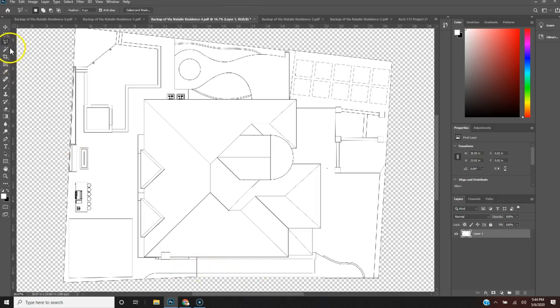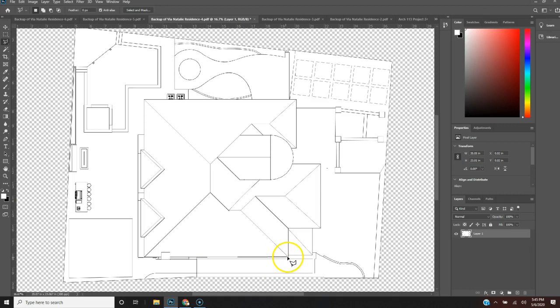So I'm going to use the lasso tool, letter L, polygonal lasso. And we'll go right here, and we'll just get close to this edge. This is a part of the chimney.